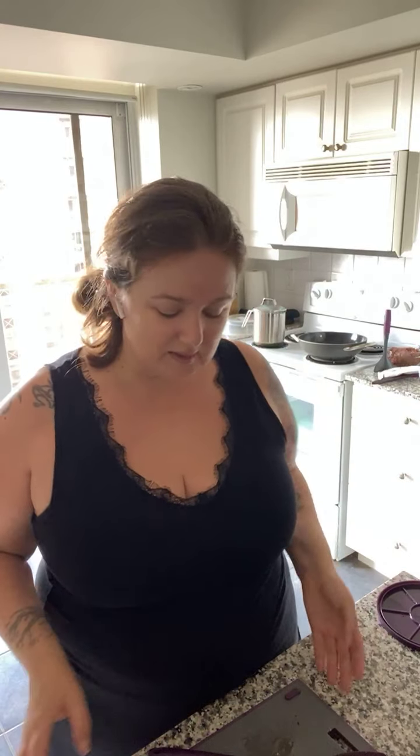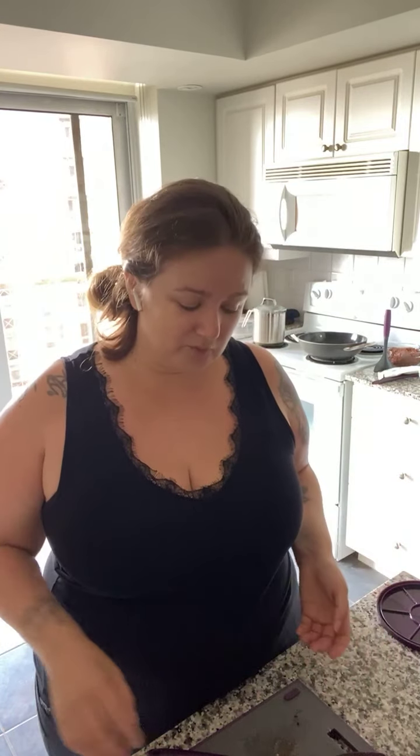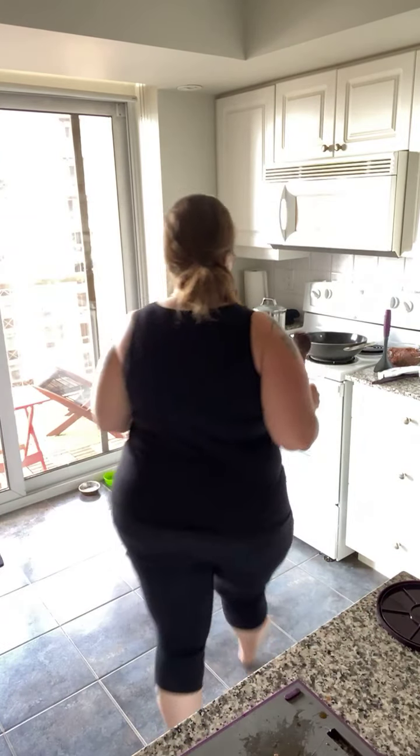Or I can do it fresh at the time, but a lot of that is just so we can have it simply done. It's good to go. And if I make it now, what I can do is freeze half and keep half going for the week, and then have another half for later in the month, for next month kind of idea. And of course I wash everything and prep. So that's why I say it's two steps. This is going to be simple and quick, and then I'm going to move on to something else for later on.